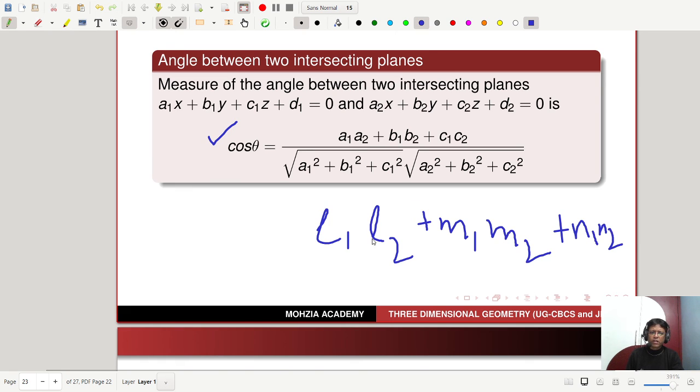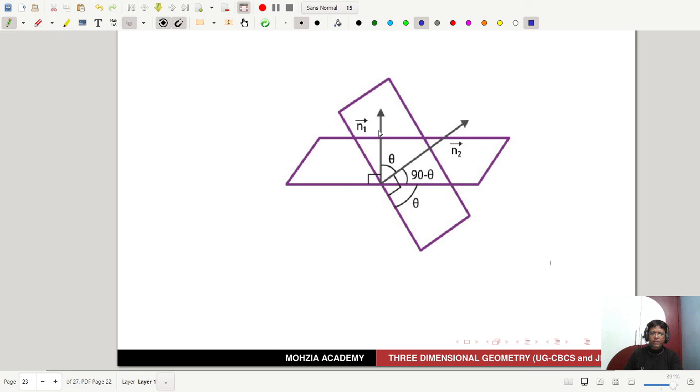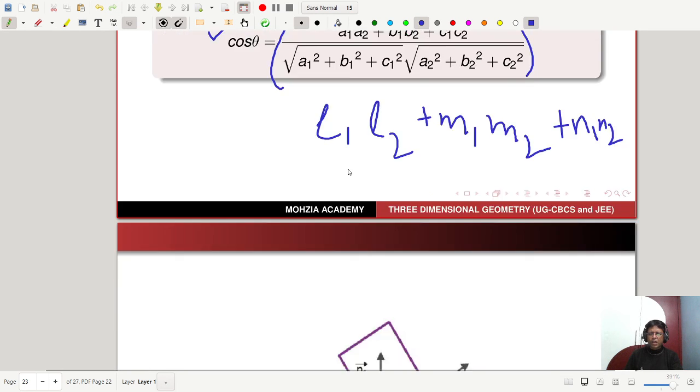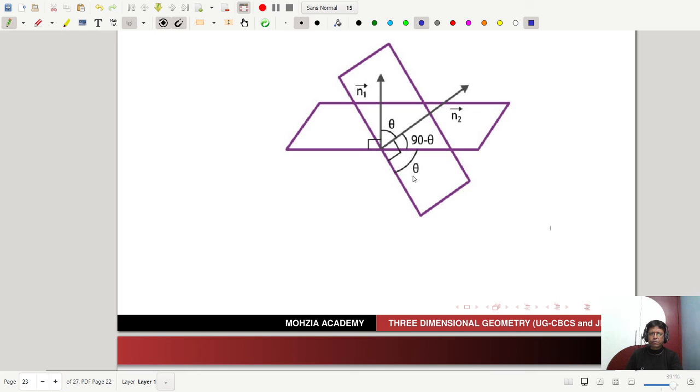This is the direction cosine form. If it is not in direction cosines, you have to convert the direction vector into direction cosines. If you convert them, this is the form. So cos theta is given by the same thing. The angle between the planes means the angle between the normal vectors. Look at that, the normal vectors N1 and N2 make an angle theta, and if you know the components, you can write the angle theta between the vectors. This is the diagram. Because this total angle is 90 degrees, this angle is theta, this is 90 minus theta, and this is simply theta.